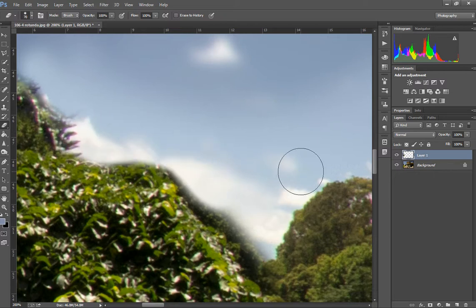Now the problem with chopping bits off like that is if I happen to go like that, and oh damn, I've chopped too much off. Later on, if I get to that point and realize, ugh, I shouldn't have chopped that off, you can't do anything about it. So I'm going to show you a little trick.